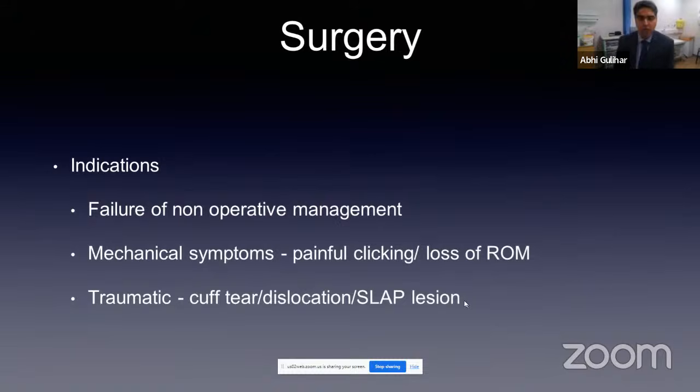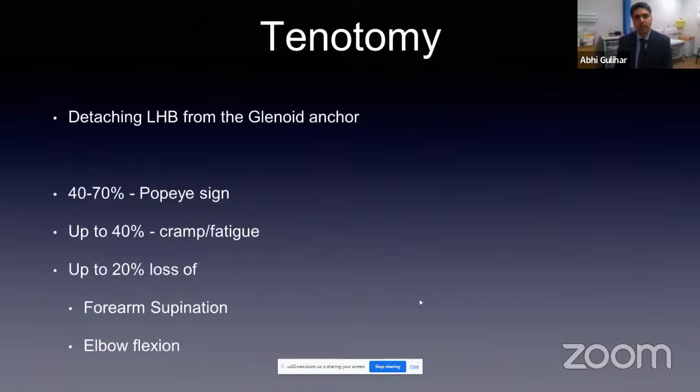So trauma can be multiple forms and trauma can lead to multiple injuries. And it is not unusual to have to perform labral repairs and cuff repairs in the same patient along with a biceps tenodesis, or a slap repair and a cuff repair in the same patient, or a slap repair and labral repair in the same patient. So you have to consider all of these injuries together.